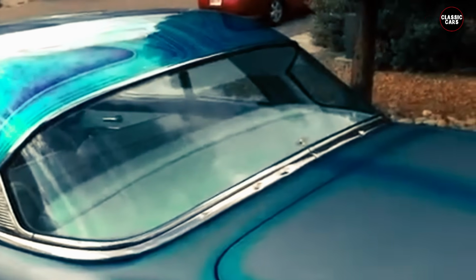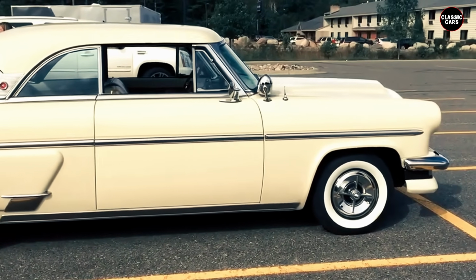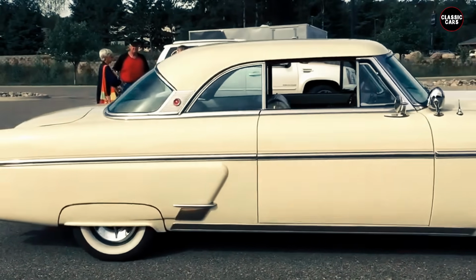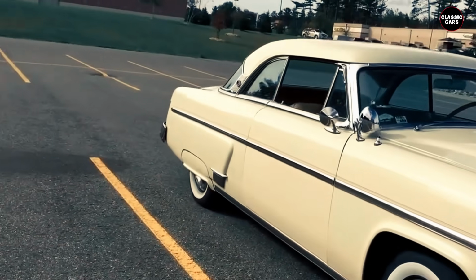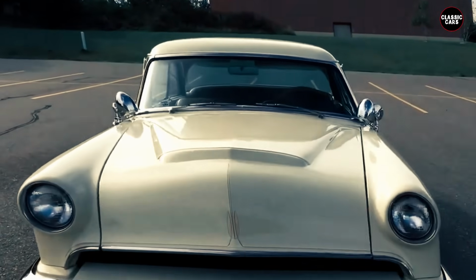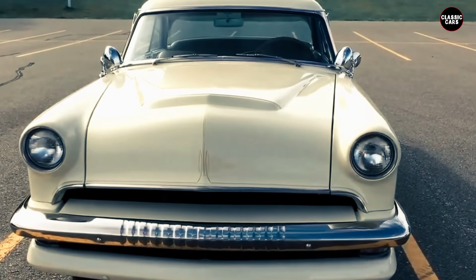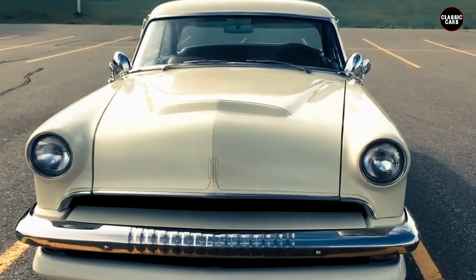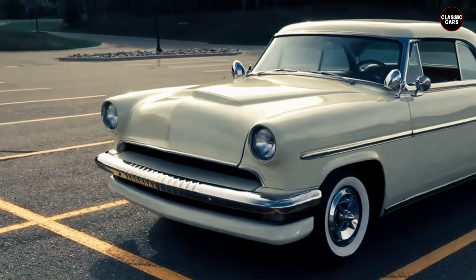Braking was an equally grim affair. Like most cars of its era, the Monterey relied on four-wheel drum brakes, which were marginally adequate at best and dangerous at worst. In stop-and-go city traffic, they overheated easily. On steep descents or during panic stops, they faded to near uselessness. One terrified owner once described a high-speed descent in the Appalachians. "By the time I hit the bottom, I was riding the emergency brake and praying." That wasn't hyperbole. That was the reality of a car with 3,800 pounds of mass and no power assist for brakes.